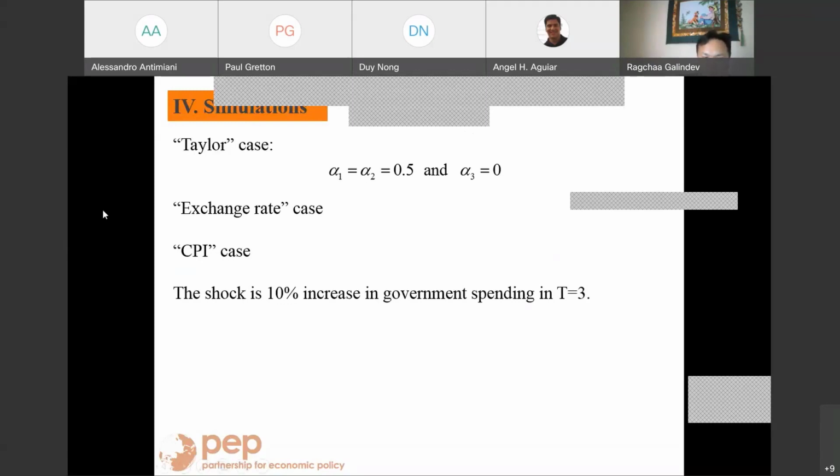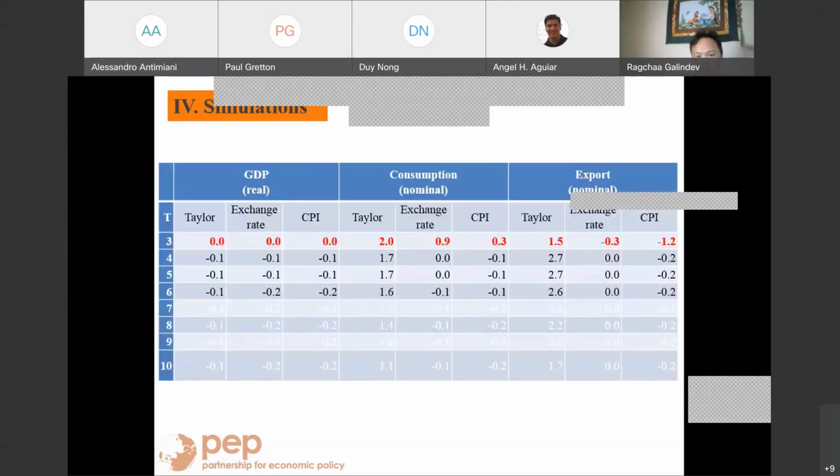So again, we're going to consider the same shock. You can see that in this case, the unemployment rate is fixed, so it's very much like a classical economy in the short run, but still some variables are nominally exogenous. Nominal variables are exogenously fixed. Here we can see no change in real GDP because both capital and labor are fixed, so we don't see any real impact on GDP.